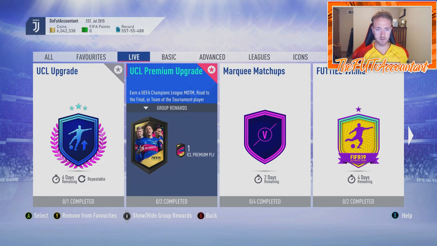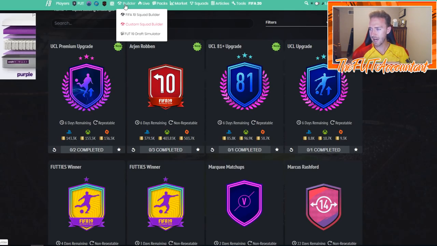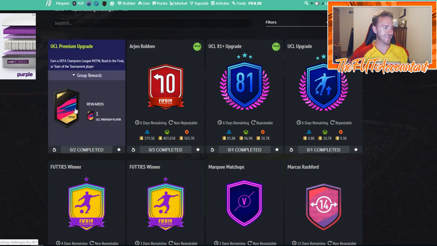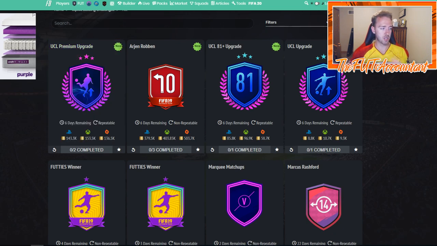Now, they are a bit expensive, but there's a ton of upside in these SBCs. But of course, there's always a lot of downside as well, and that's where EA kind of gets you on these SBCs. So the first thing I want to look at is how much these SBCs cost. Currently, according to FutBin, the UCL Premium Upgrade, which contains a player from Man of the Match, Champions League Road to the Final, or Team of the Tournament, which is Team of the Knockout Stage or Team of the Group Stage, costs you from scratch around 150,000 coins.